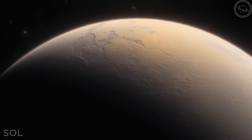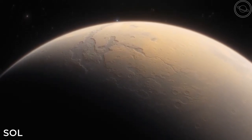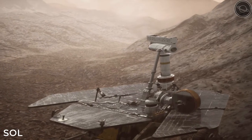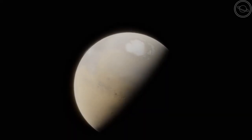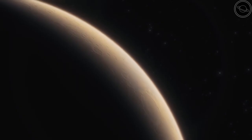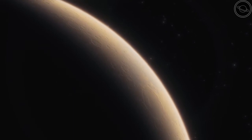You may have heard of the word sol before. This is simply the length of time for Mars to achieve one solar day. It is the time length used for all missions to Mars, including the Martian rovers. As said before, Mars has a 25-degree tilt, which causes it to have seasons. However, these seasons would actually last for almost 5 Earth months because of its orbital speed.